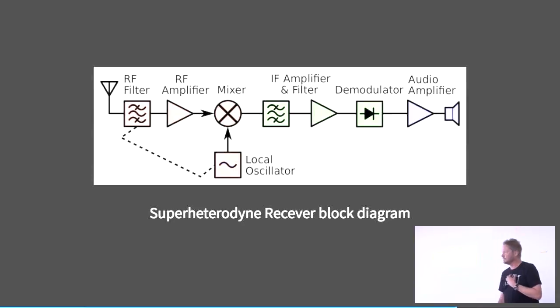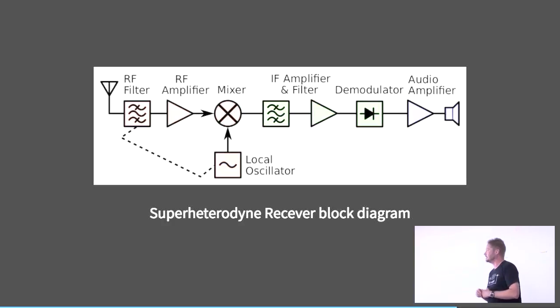But these days, pretty much every radio receiver that you're going to encounter, say a car radio or radios at home, is going to use the superheterodyne receiver, which has been, for probably 80 odd years, the design to make radios out of. Its key change to the other styles of radios is that it has a thing called a local oscillator. The local oscillator is an oscillator that sits in your radio and makes a little signal of its own, just like a radio signal that's coming in. And the radio signal that's coming in gets filtered and amplified a bit, and then it gets stuck into a mixer with the local oscillator. And the mixer takes the two signals, two sine waves as it happens, and it multiplies them.